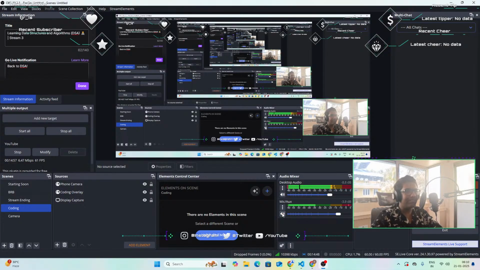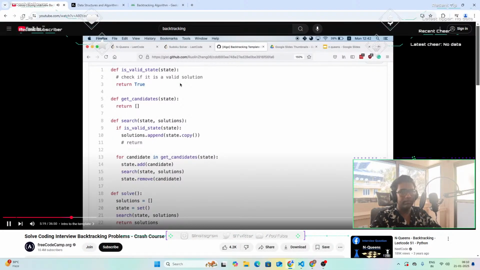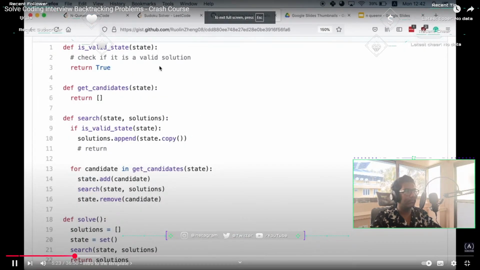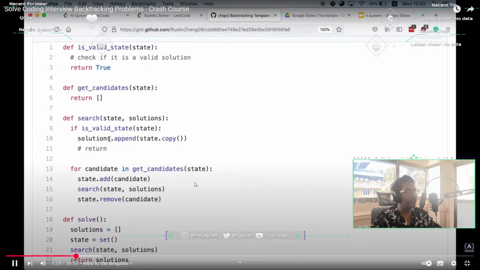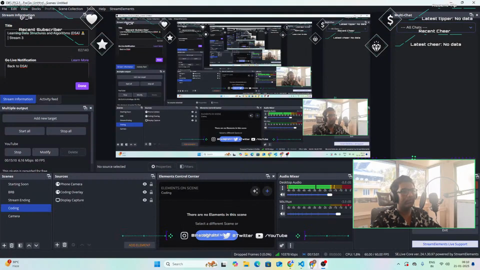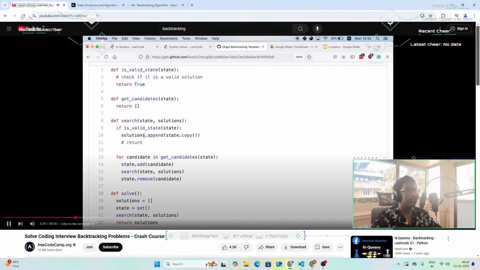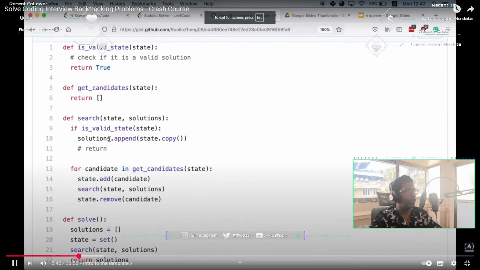Search. This is a recursive function. It calls the previous 2 helper functions and checks if the state is a valid solution to our backtracking problem. If it is, it records the solution by making a deep copy of the state. Note that we do need a deep copy instead of a shallow copy because we will continue to modify the state as our search goes. But we need a static snapshot of the valid state here.